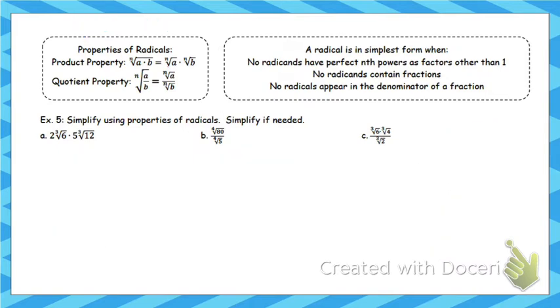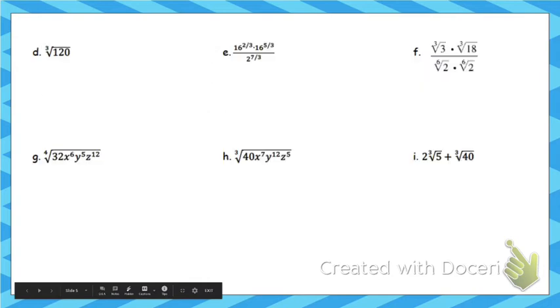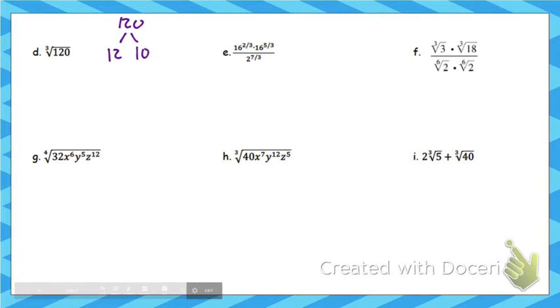All right, moving on. The cube root of 120. So again, the method you choose is up to you. Think about what perfect cube you can divide out, or we'll break it down into its factors. So 120 ends in a 0, so 12 and 10. I'm left with all prime numbers at the bottom, and I'm looking for a set of 3. I have a set of 3 2s. That means 2 goes on the outside. What's left over stays on the inside. So this is 2 cube root of 15.